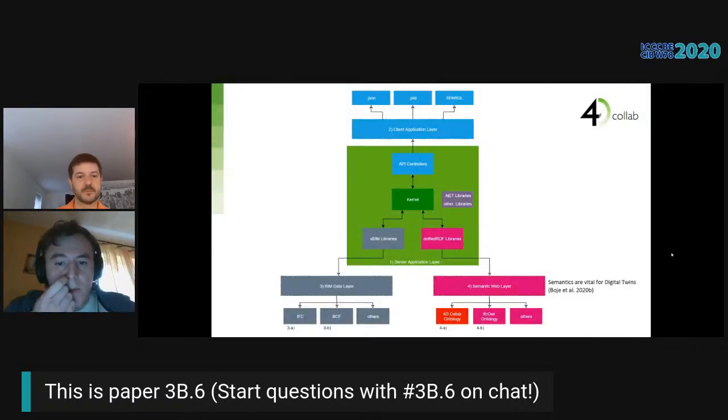So the semantic web layer is where we keep all the information in a contextual way, and we have another paper which you may be interested in, why semantics are vital for digital twins and for monitoring construction sites, or even in this case, we are essentially monitoring what people try to do during collaborative sessions. So the semantic web layer essentially stores the data in the 4D Collab ontology, where we've mapped it to, say, IFC, OWL, and we can add or extend as needed, depending on the context.